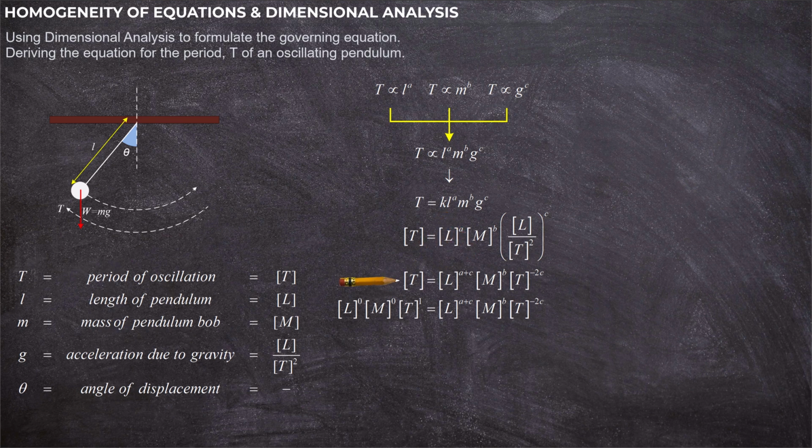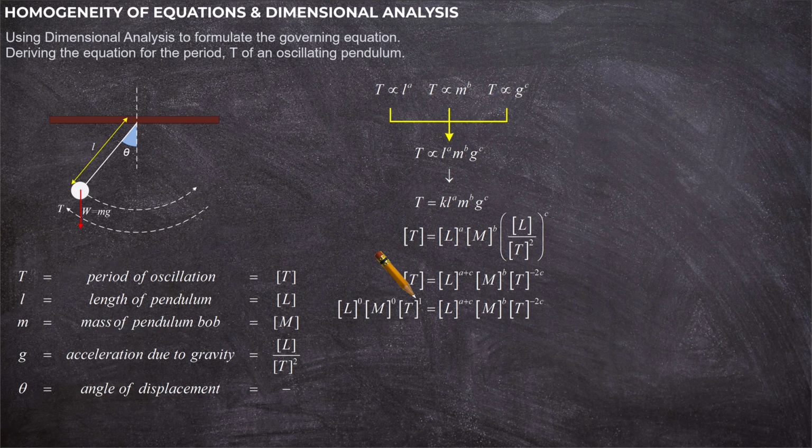Firstly, simplify by combining the powers of the various letters denoting the physical quantities using the laws of indices. These two are multiplied, so powers can be added, and bringing the base to the numerator side changes the power to negative. Next, on the left-hand side, introduce the dimensions that are present on the right but absent on the left with a power of 0. Once again, laws of indices. Note that T has a power of 1.